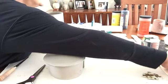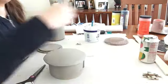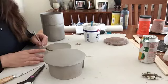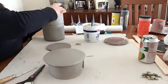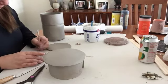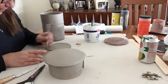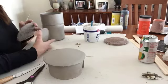I don't know where I put my square rib actually. I've kind of misplaced it in all my things, so I'm going to just use the needle tool. And score and slip this last base, I think it's the inside here. I didn't expect it to be that much bigger, but it is. It's okay. So really score in there. Nice, deep, aggressive scores. I'm not scared to score. Not scared to score. This would be a country song.